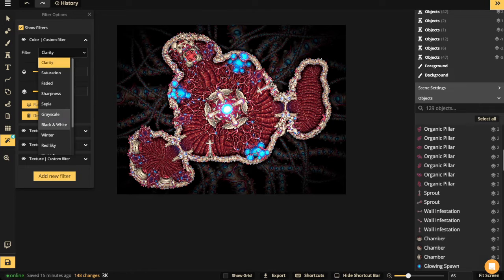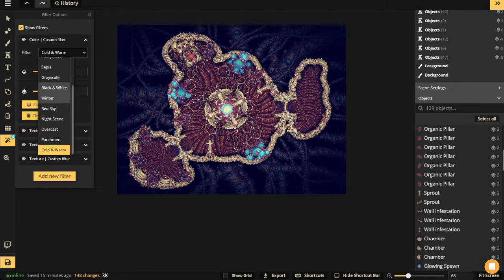Let's throw in a cold warm filter, and I'm going to put that down. Let's bring the opacity on it down just a little bit. And this cold warm filter works because there are blues and reds, so there are cools and warms already on the map with stamps. So it probably doesn't hurt to use a filter called cold warm to help those cools and warms pop out more. Basically, it adds a purplish color, but that purplish color goes well with blue and red, because red and blue create purple. So that works out well.